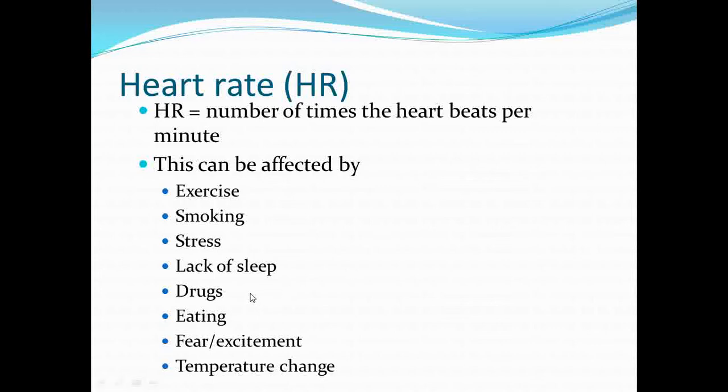Drugs such as caffeine will increase someone's heart rate as well, and there's also drugs that can slow people's heart down. Eating also does, because when you start to eat, your body needs to digest the food, so the heart rate increases slightly. Fear and excitement can also change heart rate, and also temperature changes, so environmental factors.